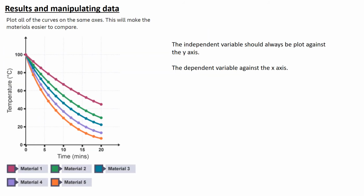And when I then plot these onto a graph, we would plot all 3 on the same graph. And you notice it's a line graph and it's a line of best fit. And therefore, regardless of whatever maths have said, it is a curve in this case. And the dependent variable always goes along the bottom axis. If I haven't mentioned that before, I'm mentioning it now. So your dependent variable always goes along the x-axis, whereas the independent variable always goes on the y-axis. Okay.